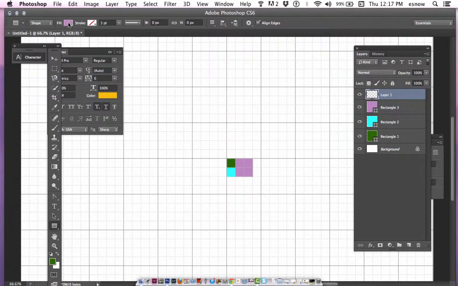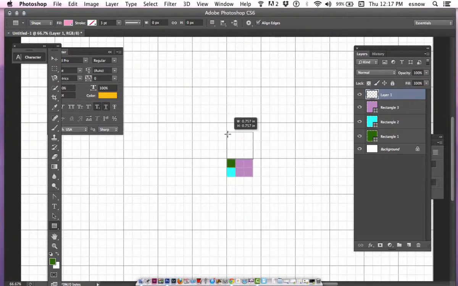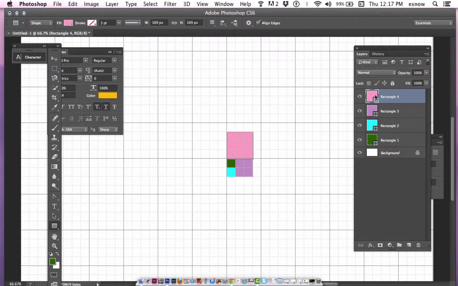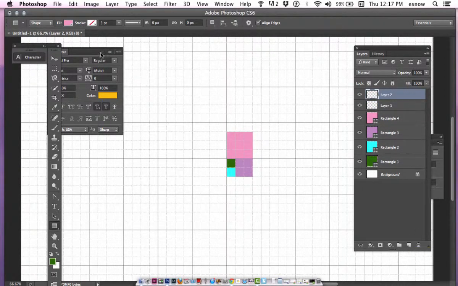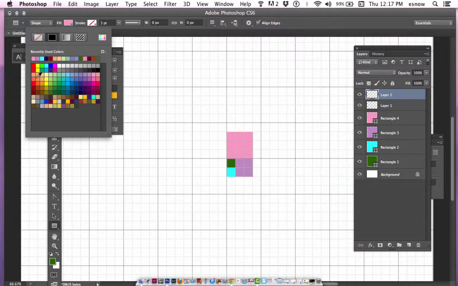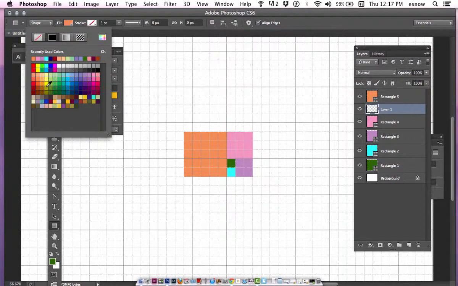Okay. Then I'm going to make a new color, and I'm going to make it pink. And so now this one's going to be 3 by 3. Okay. My next one, that's a little bit similar color. That's okay though. You guys are fine. You get it. Okay, my next one is going to be, let's make it like orange or something like that. Okay, so I'm going 5 by 5, right? To make the whole thing 8. Okay, let me just go back to this one. Let's do another green. How about this color here?